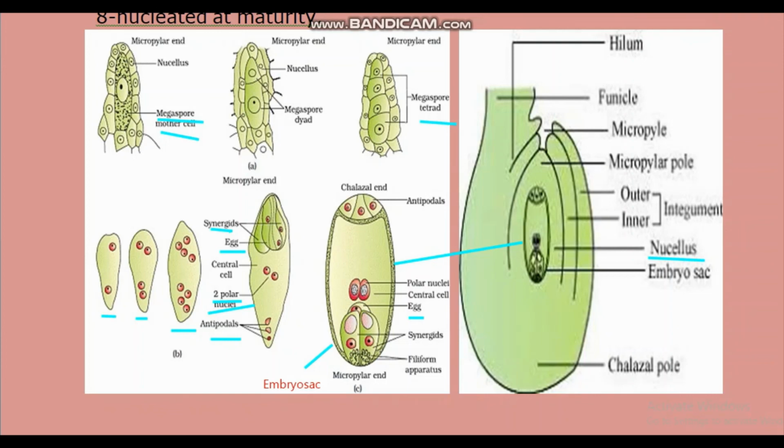In some plants, all the nucellus cells do not degenerate. Few cells remain till the seed is formed, because we know finally the ovule is converted into seed. So a part or layer of nucellus is present inside the seed. That nucellus which does not degenerate is known as perisperm. This is also given in your NCERT book.